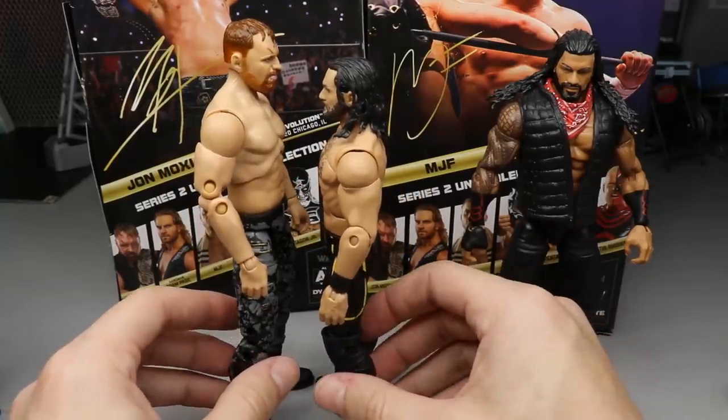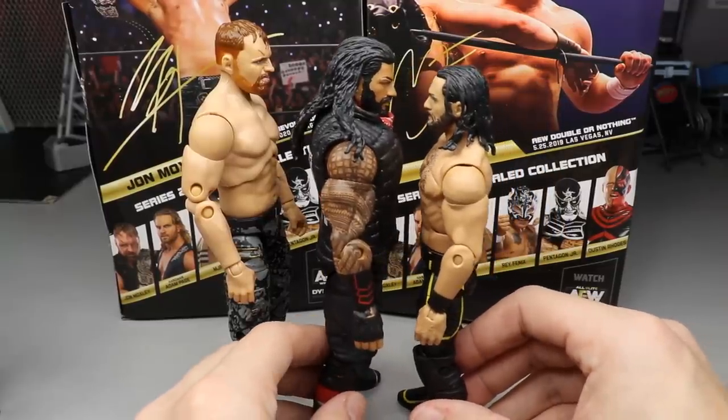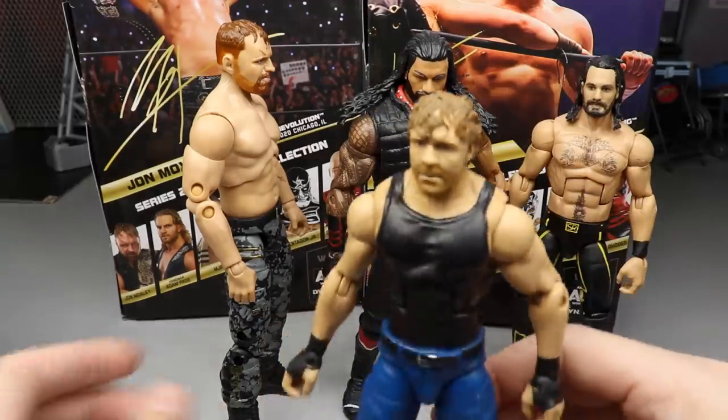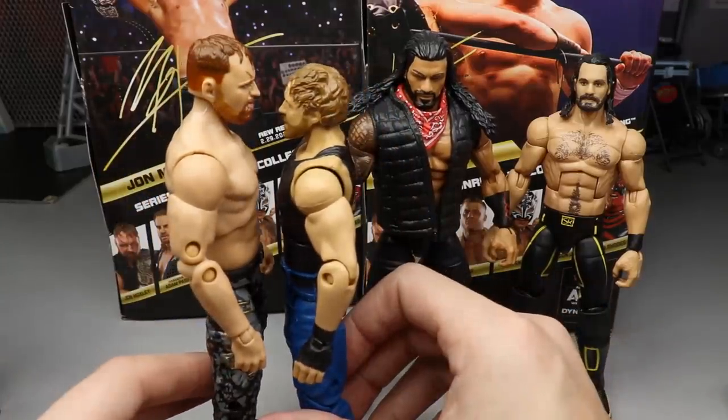But yeah, he does tower over Rollins pretty good. But here is Rollins up next to Roman Reigns right there. So there's that. And then I feel like they make Seth Rollins pretty damn small anyway, because I think Seth Rollins is supposed to be 6'1 or 6'2, and they make him look like he's like 5'11 or so like that.